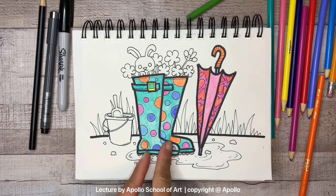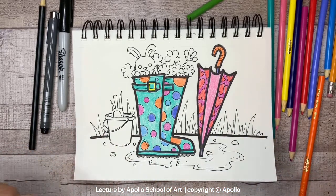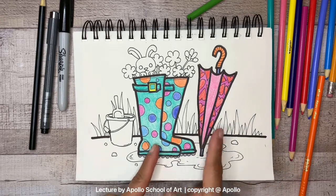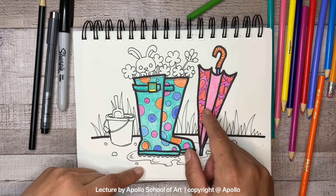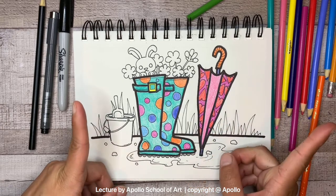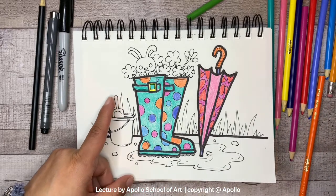I finished my rain boots, I finished the umbrella, and I have the color all clean. Nothing comes out, no white spots. So double check, do you have white spots? If you do, you have to cover them. Does the color look separate? The small areas got their own color. That's the double check, and if you are all good, then you can keep going to do the rest of them.